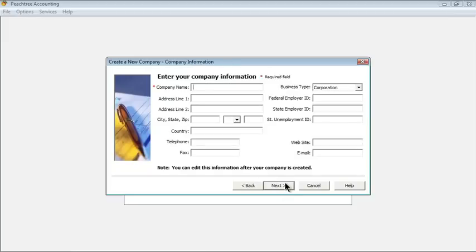Naturally, one of the first things it needs to know is the company information. So I'm going to enter just a little bit of information about Irlandesa. You will notice that some things are required. You need to have a company name. You need to have a business type. Some of the address, phone number, those types of things are actually not required. So while it is recommended that you put in as much as possible, so you don't have to do it later, it isn't required. Let me go ahead and do just a little bit of data entry, then I'll click on Next. For the business type, I'm going to enter that this is a limited liability company. And then let's go ahead and click on Next at the bottom of the screen.